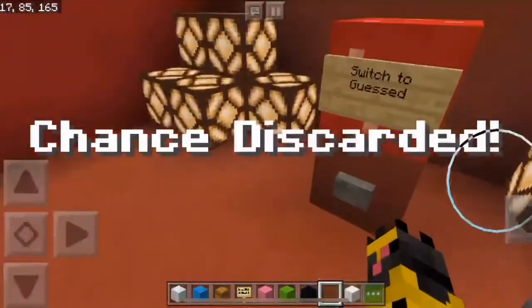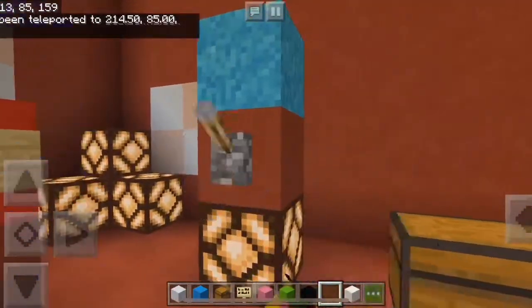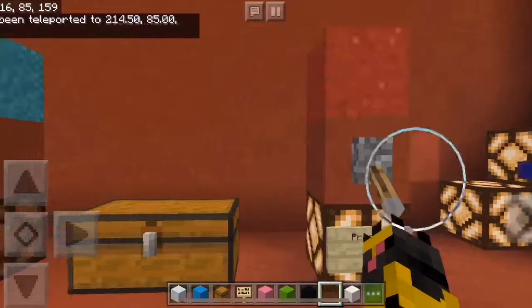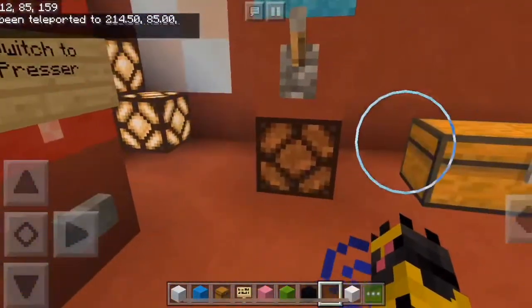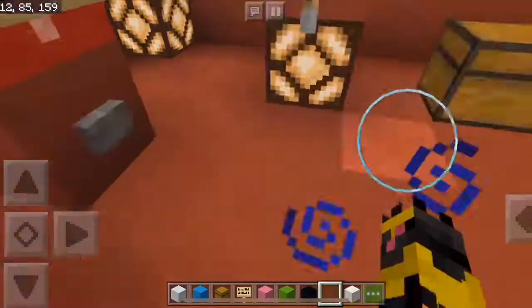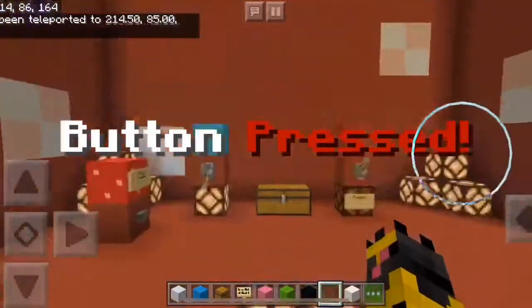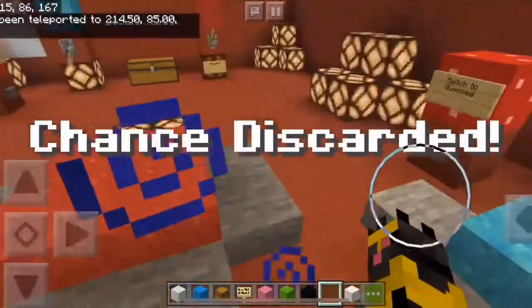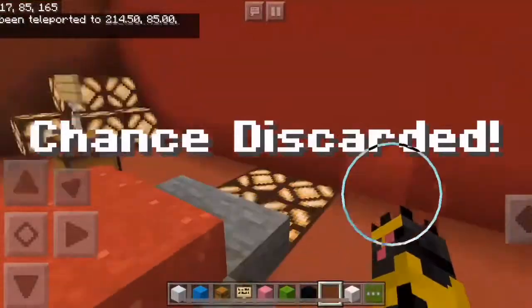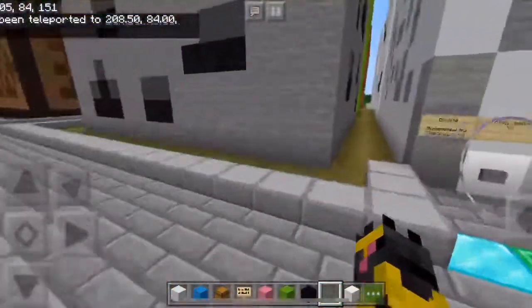So the other player will try to guess if you discarded a chance or pressed the button. If you think the other person discarded, you can just press discard. And if they press the button, you lose, they win. But if they don't press the button, you win, they lose. So it's kind of cool. It's just a fun mini game where you can mess around with your friends.